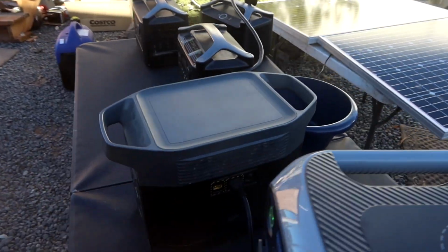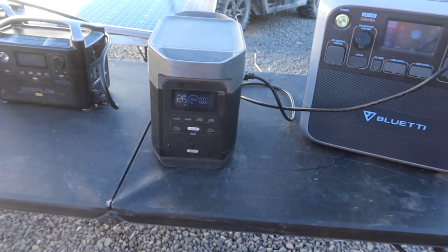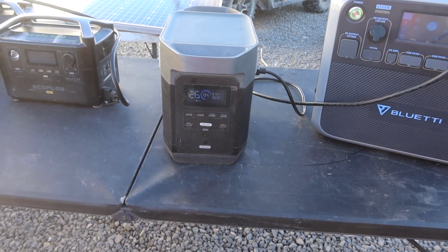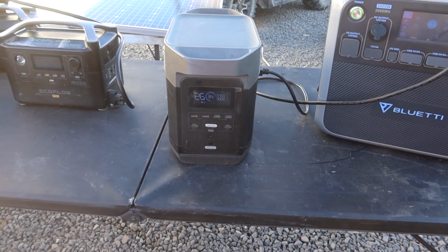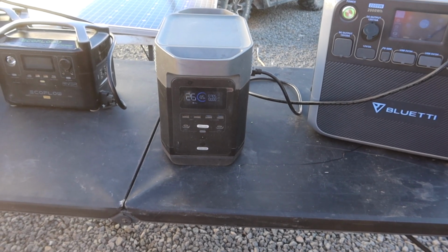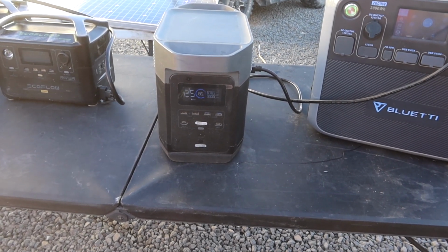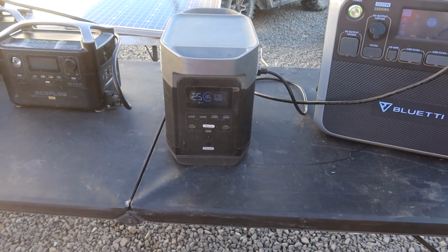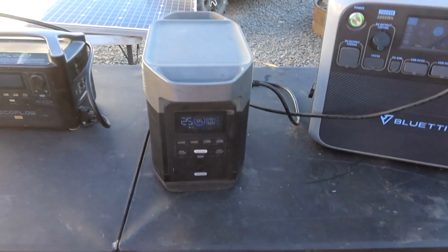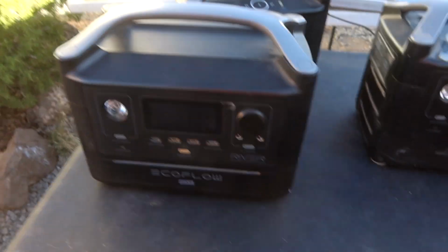This thing we've used for a year, and we have really been using it for the last 8 months. This kept our freezers cold from March, 2 chest freezers, from March clear up till now. Now it just does 1 chest freezer because we have other setups going on. But we just used it for the whole 1,500 mile 3-day trip down here. And it did fabulous. We could charge it from the truck. And this had a cord going back through the little window to the freezer. And it worked great. Okay. So like I said with the Bluetti, well, I'll get that in a second. And then, for a friend of ours, we got the EcoFlow Max.